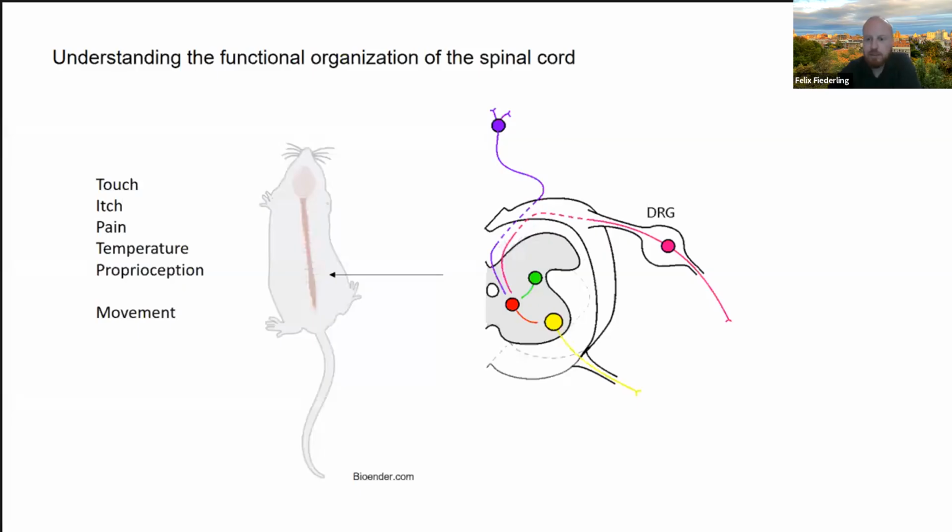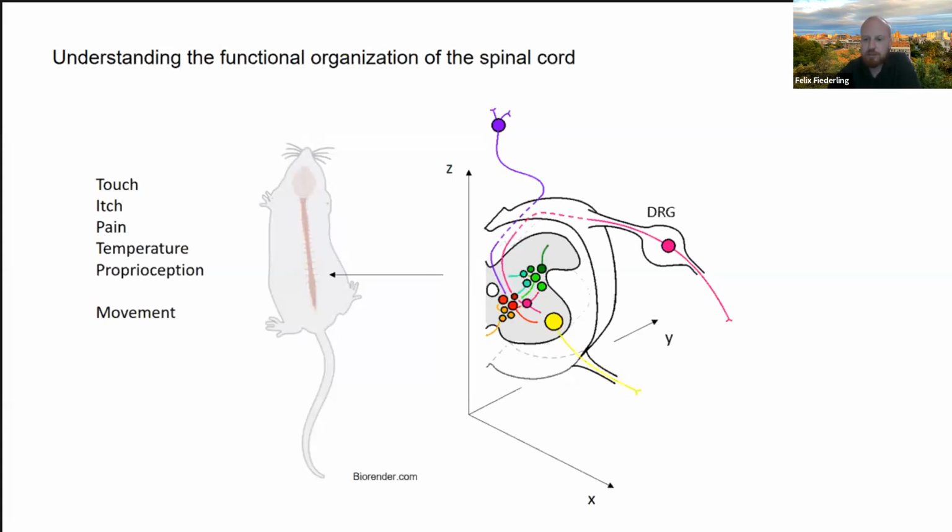So the spinal cord is a quite critical part of our nervous system, allowing us to engage with our environment by relaying and processing somatosensory and motor signals. Research on model systems like the mouse has identified major classes of spinal neurons that establish these functions. However, as you heard throughout this meeting, and with recent advances in transcriptional profiling of spinal neurons, it has become clear that we have massively underestimated the complexity and heterogeneity of the spinal cord.